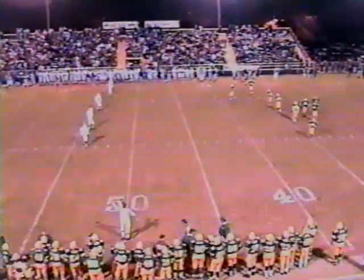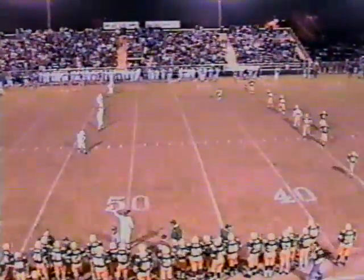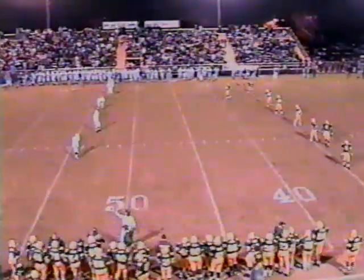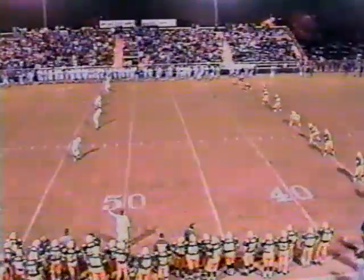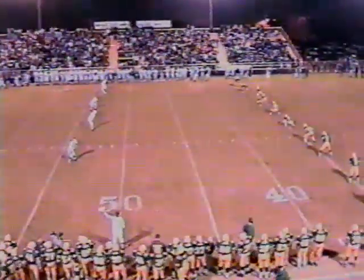Lebanon leads 21-7. Lebanon's going to get the football back, and our offense has played superbly tonight. We've scored on each of our first 3 possessions. Terry, what about that scoring drive for the Wave? Tommy, Gallatin goes 61 yards, 4 plays. Amira Robb with the touchdown, a 5-yard touchdown run. Donahoe adds the extra point. It's 21-7, 2:27 left in the half.